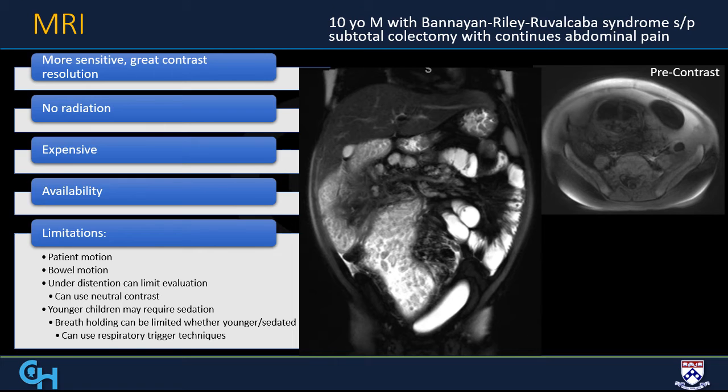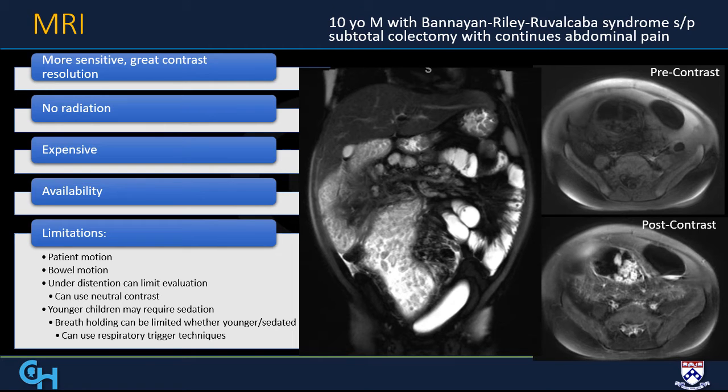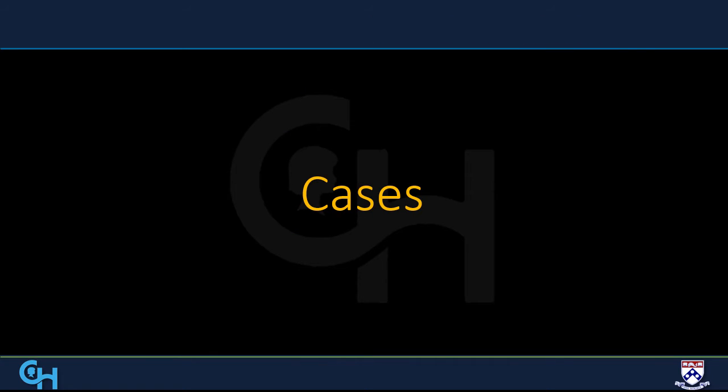We also were able to get pre and post contrast showing intense enhancement of the polyps. This ended up being biopsied on scope, and they were multiple hamartomatous polyps compatible with juvenile polyps, and the patient was diagnosed with juvenile polyposis syndrome and is being followed. Next we're going to go over a few interesting cases, just showing different entities that have 2 or 3 modalities showing their different appearances.